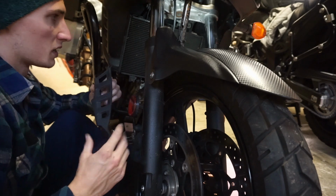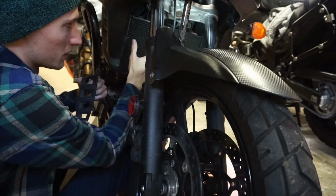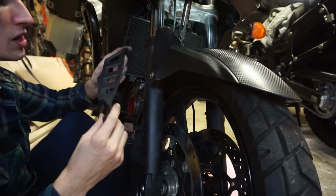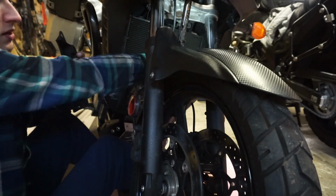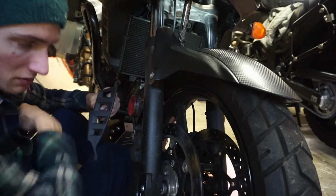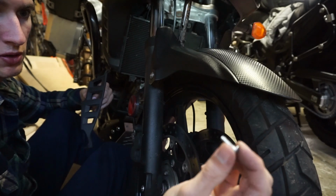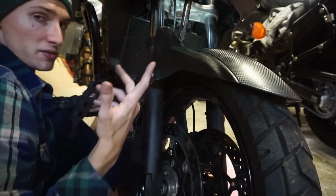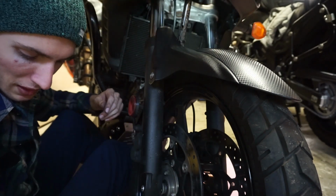Alright, so basically to get the radiator guard inside there with enough room to be able to safely put it on without damaging any of the fins or whatever, we gotta take these little plastic air vents out that sit on the sides, both sides of the radiator. And all it is just a couple of Phillips head screws. That's what we're gonna be needing our screwdriver for. And they just screw in the plastic, so whenever you go to retighten them, you don't wanna over tighten it and strip it out. But yeah, we have one of these on both sides, so we'll be taking both sides out.